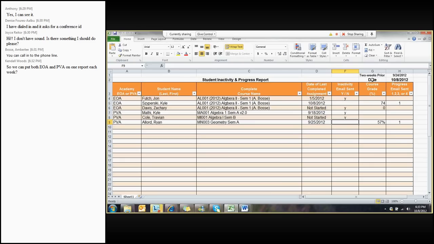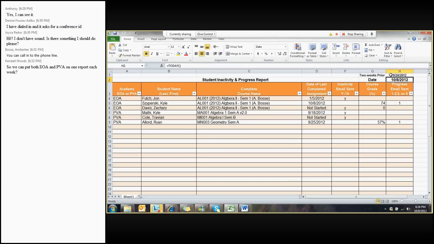The other thing on the form is, again, we're marking inactivity by 2 weeks. So any student that hasn't completed an assignment within the last 2 weeks, we want to make sure that we catch them. So I put in here today's date, which should always show up for you.